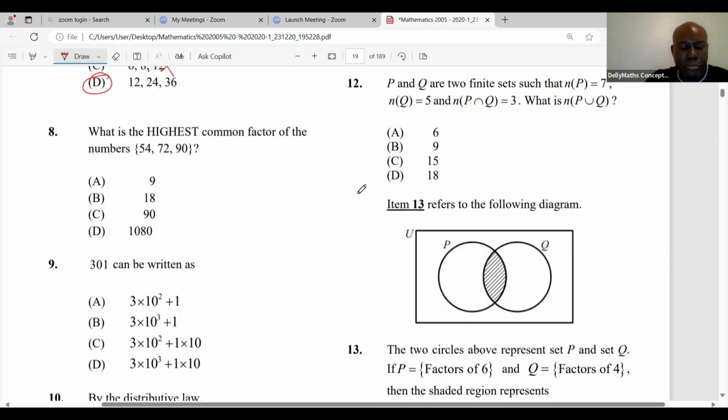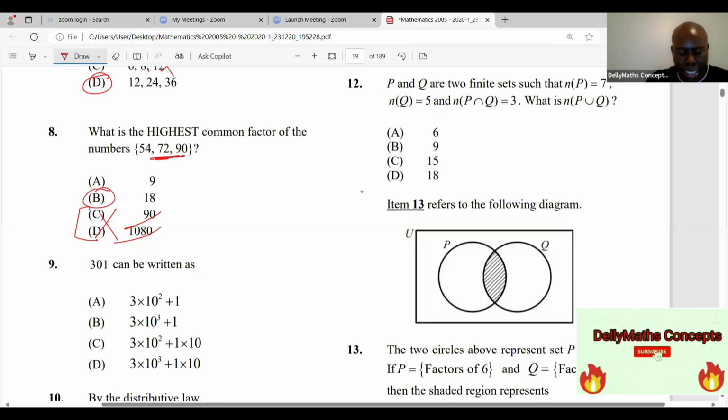So we're looking at number 8. What is the highest common factor of 54, 72, and 90? All right. So we're looking at the highest common factor here. Well, depends on how much you know your numbers. So this is not a factor. That's not a factor. We're talking about there are 2 answers that are way off, right? So we're now thinking between these 2. 18 and 9 both could go into this. So in terms of the highest one, it's going to be 18.